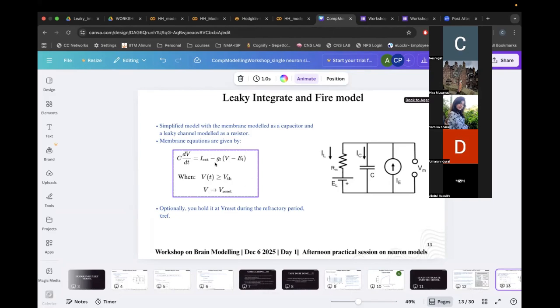Why do we do it? If I don't do that reset step at all and simulate this differential equation directly, it'll be like a straight line. I don't know how many of you have done electrical and RC circuits. You'll see a straight line. It won't be reset back, or it won't show those action potential kind of pulses. So that is the reason we reset it. This is a simplification of your Hodgkin-Huxley model, but in a way that you can work with.